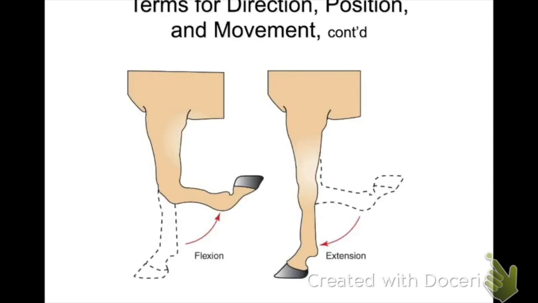Some terms for movement we've got in limbs. Just similar as if you take yoga or do exercise classes, you'll hear these terms, flexion, extension. So here's a horse, and remember this joint right here was the carpus, commonly called the knee, although it's not really a knee. But if the horse bends that joint and lifts the foot, as you see here, we call that flexion. When the leg comes back down into the straightened position, we term that extension, and it could be either forelimb or back limb. That's just a term for describing movement of limbs.